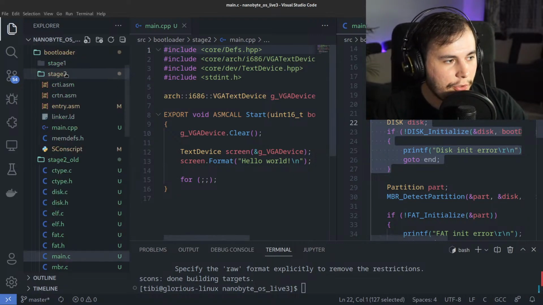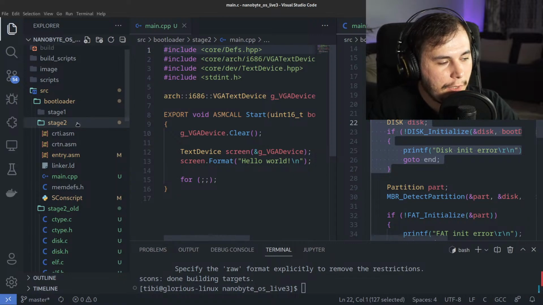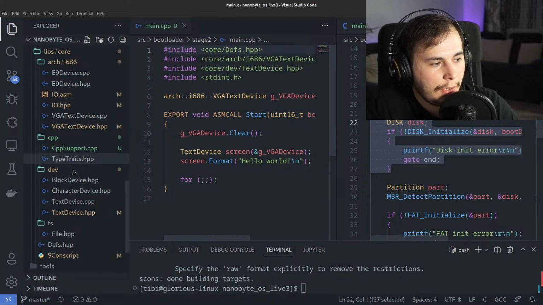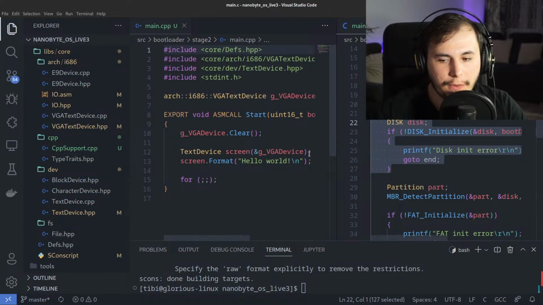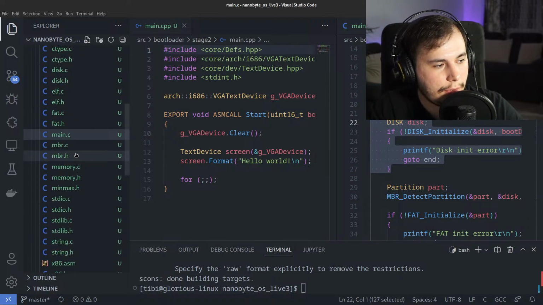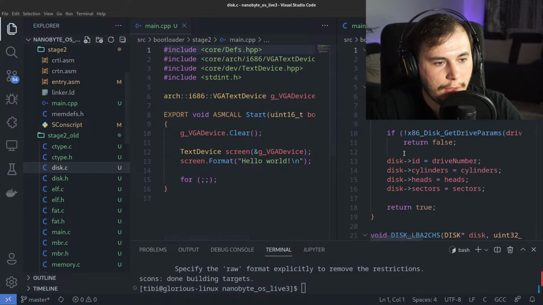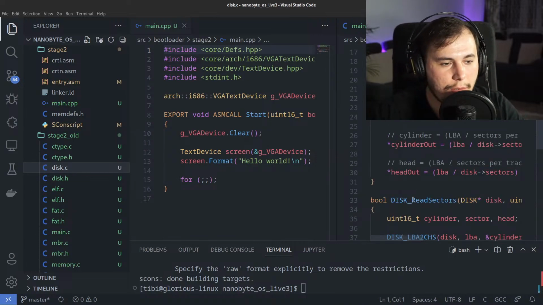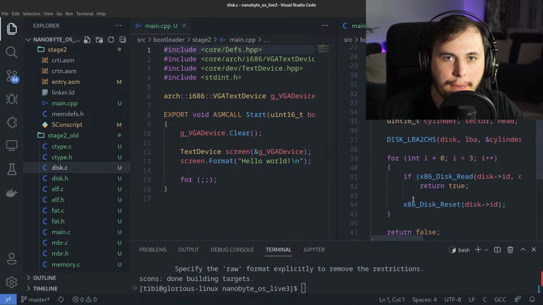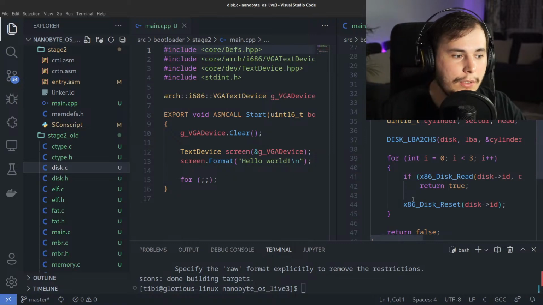So let's also create these abstractions here in our stage 2. So previously the disk.c, if I go to disk.c, okay, so what this does is it basically wraps all the BIOS calls to the disk functions.